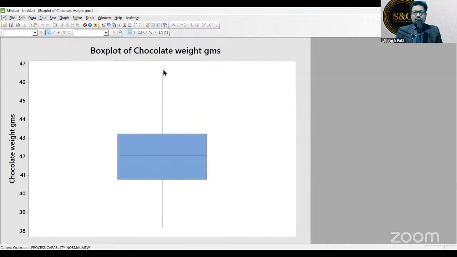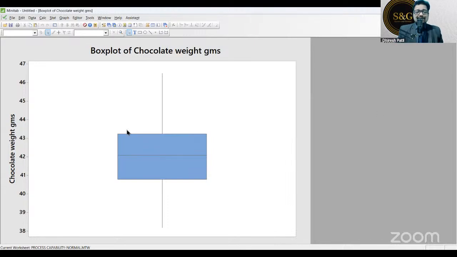Now this kind of structure has appeared here. So what is the difference between that box plot and this box plot? The first box plot was horizontal. This one is vertical with the same data. The horizontal one we saw just below the histogram. Now it is a vertical box plot.